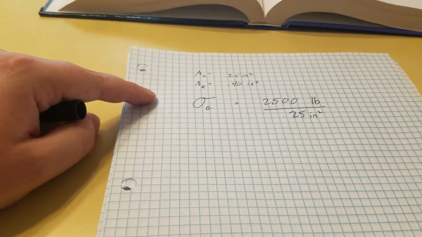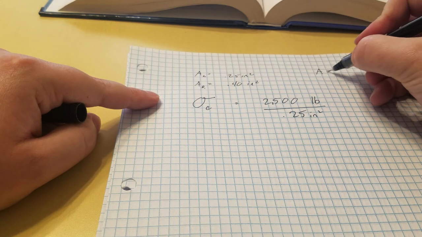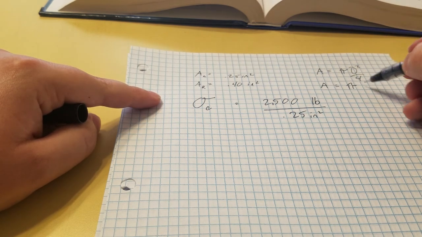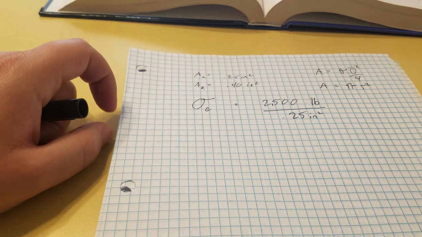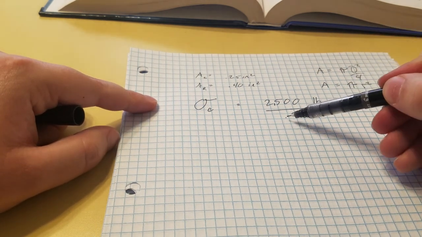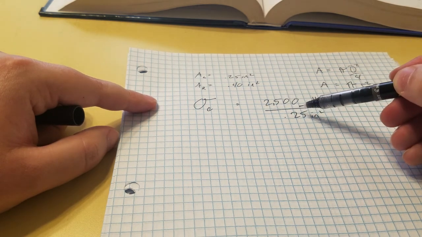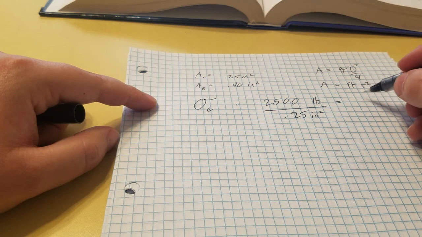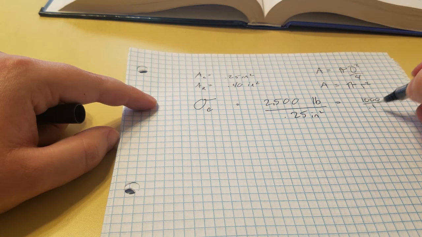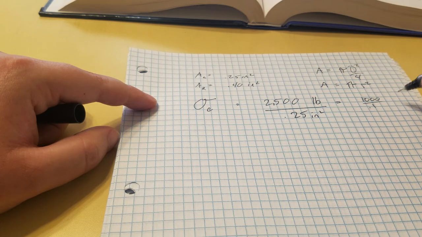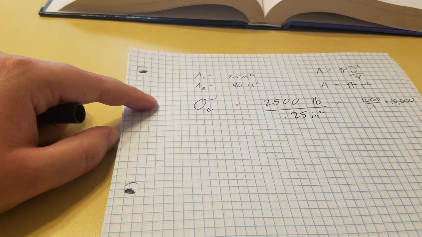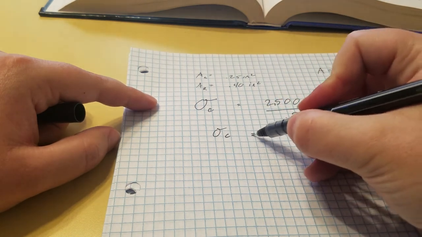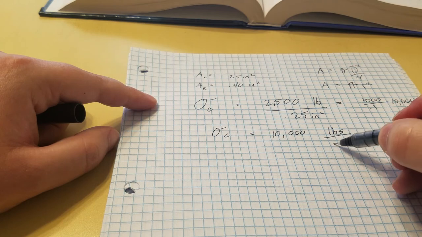So, normally they would give you like a diameter, right? And then you'd have to figure out area is pi diameter squared over 4, or pi r squared. So, this guy, what do I got to do? Move the decimal. 25's cancel. So, this is like 1,000 over 0.1. So, that's kind of like multiplying by 10. So, my stress on my cable is 10,000 pounds per square inch.